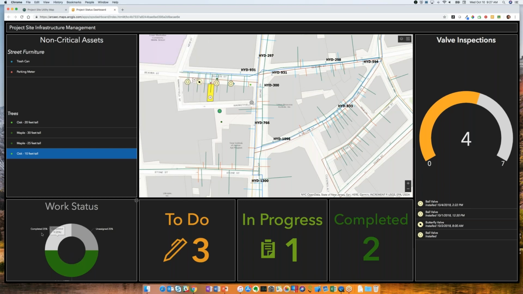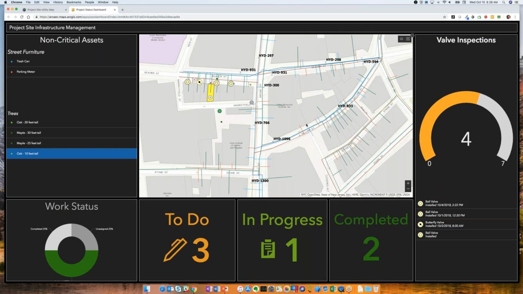We also can create pie charts or donut charts, as you see in this case, that show the overall work status. So you can get just from a glimpse how much work is left to be done, how much work has been completed. We could break that down and look at how much work is left to do, how much work might be in progress, and how much work has been completed.